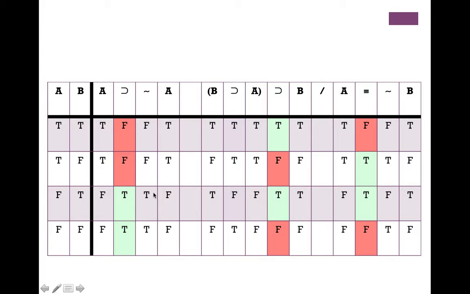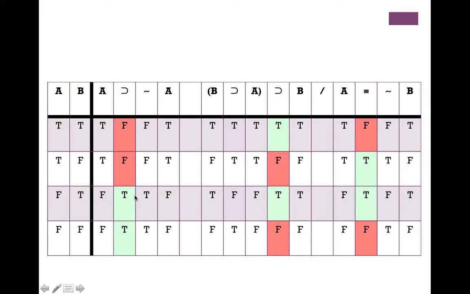And as it turns out, we do not have a row in which the premises are true and the conclusion is false. In fact, we only have one row in which both the premises are true. So once you figure that out, honestly, the way to do this is just skim down the rows. If you find the one in which the premises are true, you don't have to go through line by line like I've been doing. I've just been doing that to show you how it's done.